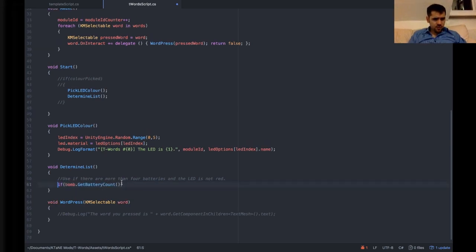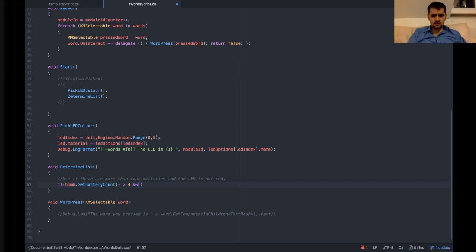And if bomb.GetBatteryCount, if there are more than 4 batteries, so if that number is greater than 4 and the LED is not red, and we're going to use a double ampersand here. That means both conditions have to be true. If you wanted an or, so if you wanted the other one, it's double bar. On the Mac keyboard it's on the right hand side of the backslash shift. That's or.